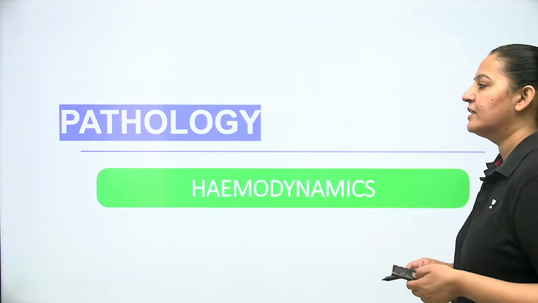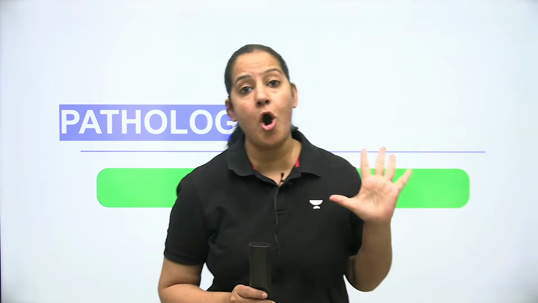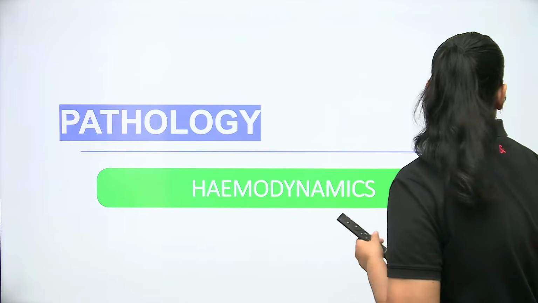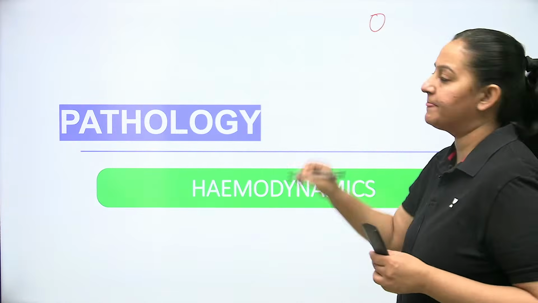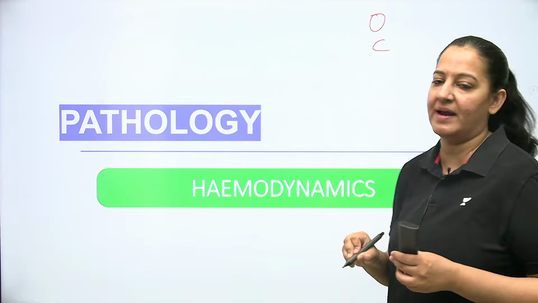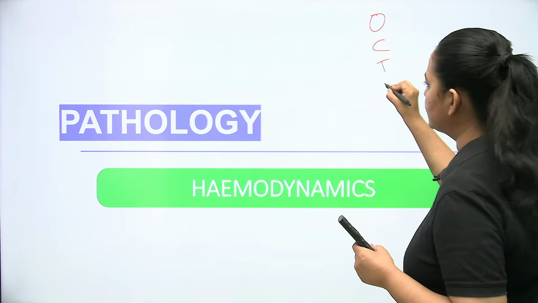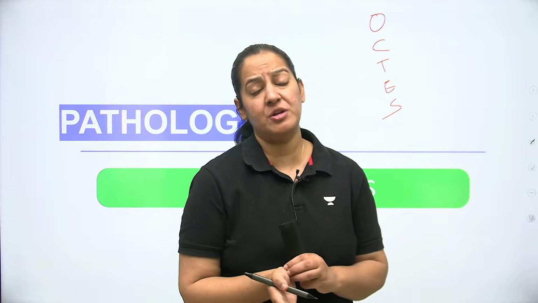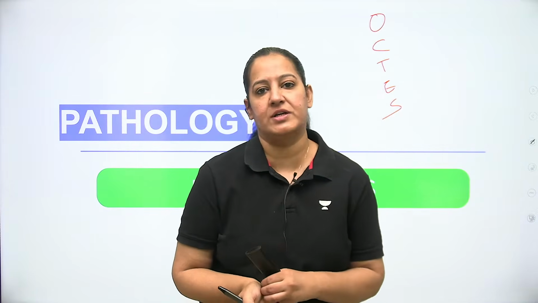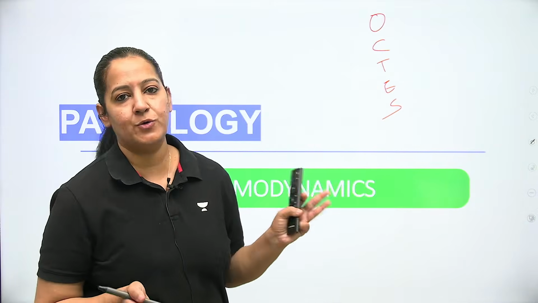Basically in hemodynamics, 5 topics are important, which come for long questions. In some universities the long question is 5 marks, in some 20 marks, in some 10 marks, whatever. You have to write a long question in 8 to 10 pages in your university exam. So 5 questions are important in the topic hemodynamics. I will start with edema, then congestion, hyperemic congestion. After that, thrombosis, then embolism, and then shock. Ischemia and infarction are also there, but they are more important in CVS and systemic pathology, not here. So these are the 5 important topics we are going to take one by one.